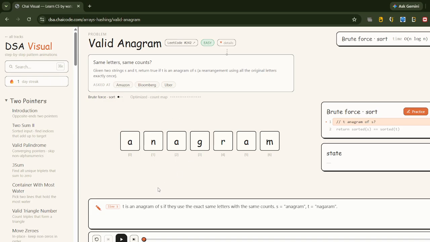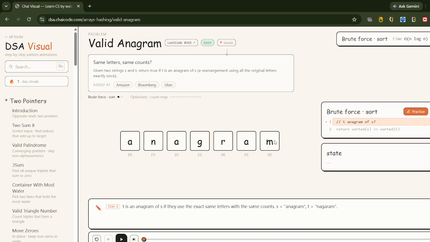So here, how can we solve this problem? The first and foremost brute force approach will be to just sort both of the strings lexicographically. Lexicographically means how a dictionary is sorted.